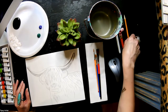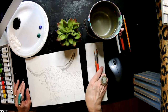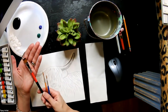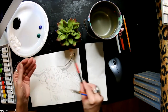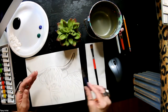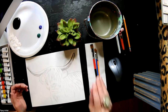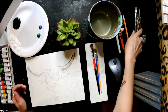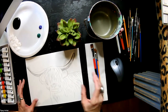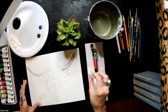All right, I'm going to go ahead and place my pencil off to the side. We have our napkins over here. We've got our family of brushes. Let's introduce them to you now. This is the mama brush. And then we have the little buddy brush. And then I have a little bit brush. And then I'll have some backup nearby here too. All right, so let's get that out of the way.